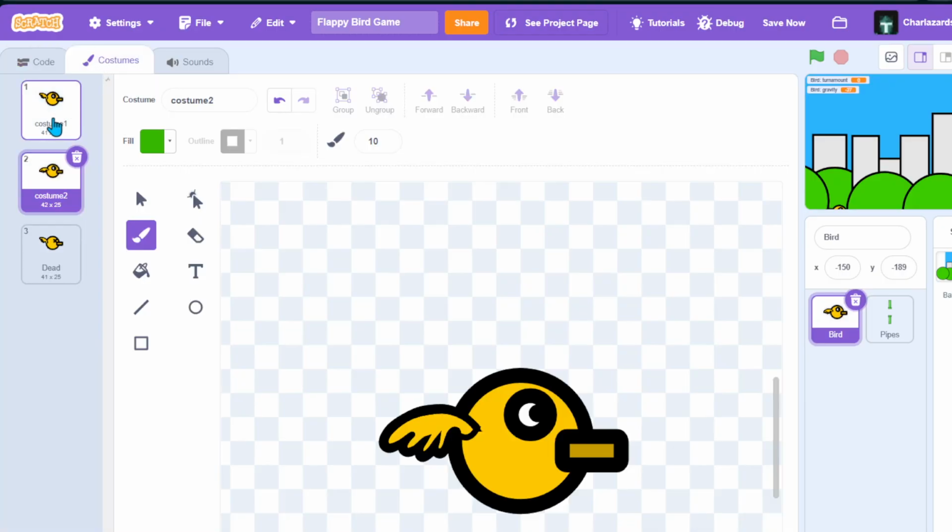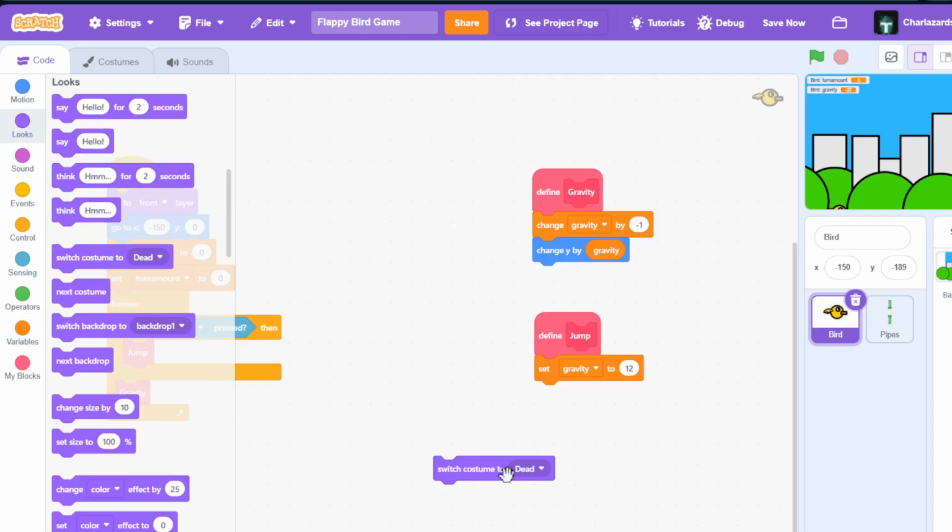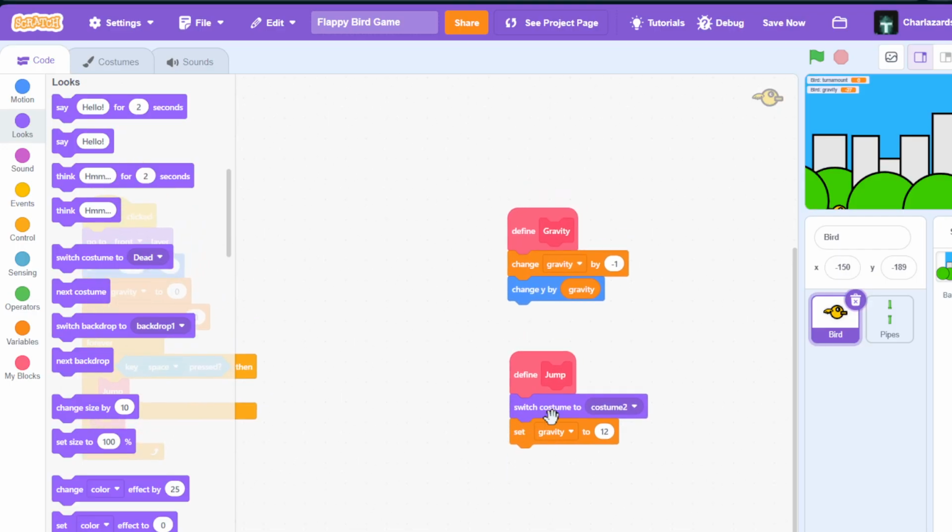In the costumes category, I have these two costumes. This is the jumping costume. So, back in the code, we're going to go to looks, switch costume to costume 2. You don't have to do this if you're making your own sprites, or costumes, I mean.